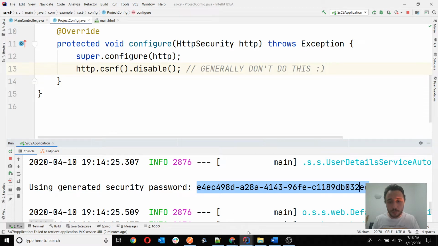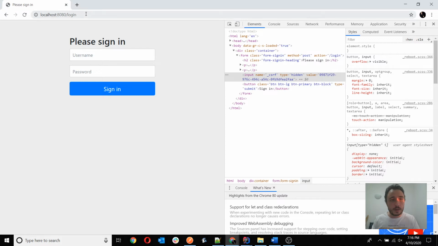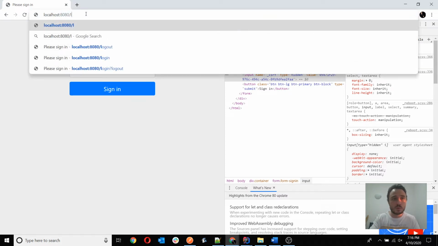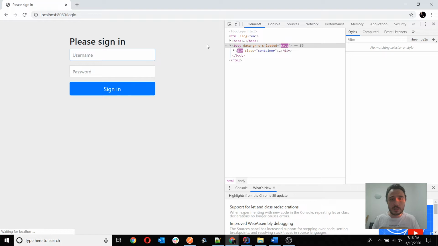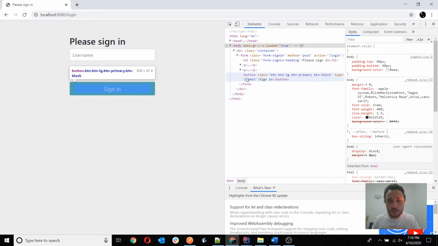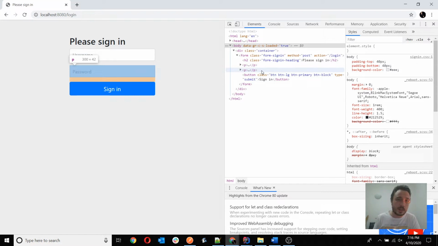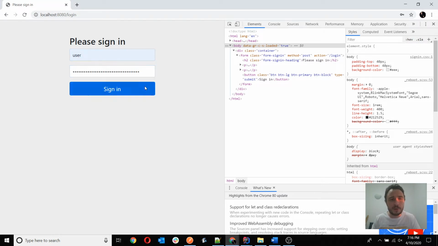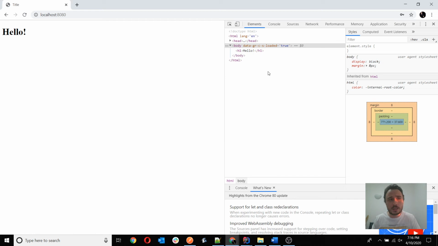Okay, so I have copied this and I'm going back to my application. Again, I try to call it, and you will see here now, of course, the button is the only one, and I have no input field anymore. So I have no input hidden field holding a CSRF token, because what I've done is I have just disabled the CSRF token. Of course, it will basically work the same as previously in terms of functionality, but it doesn't have that CSRF token, and the CSRF protection, which was enabled by default in Spring Security, doesn't apply anymore.